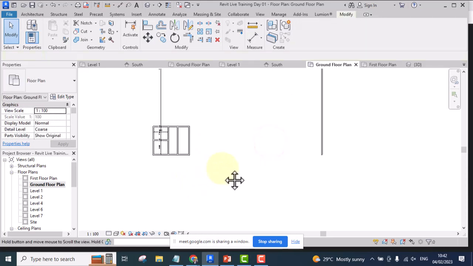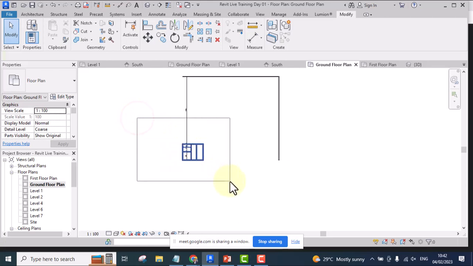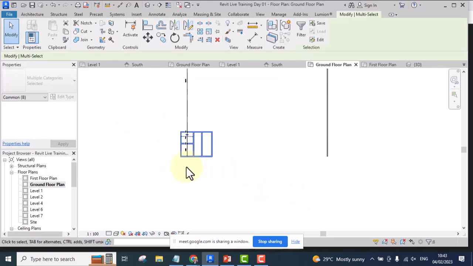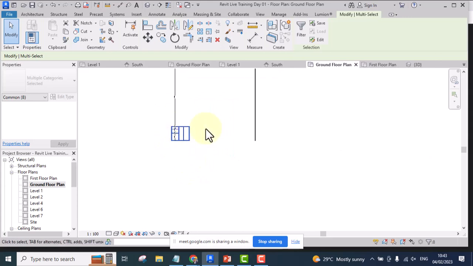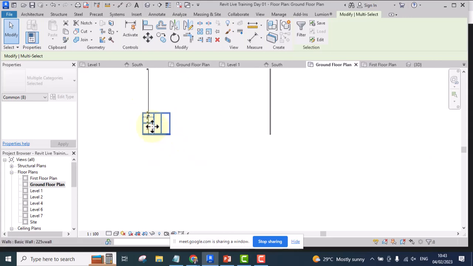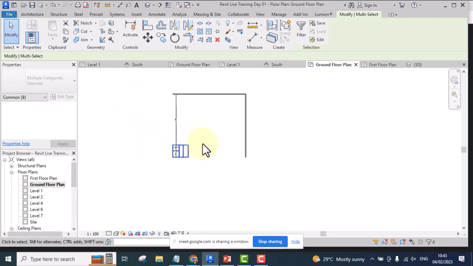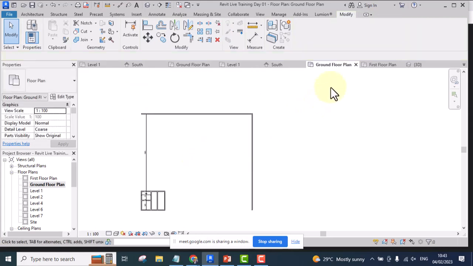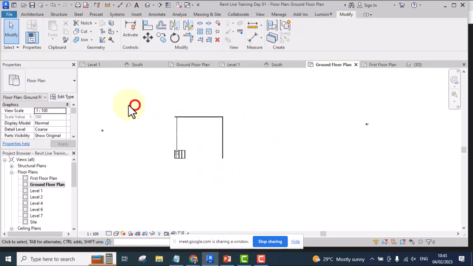On the other hand, if I select from the left, it is only the element that is covered by the selection box that will go. So in this case, I can select from the right, and you can see the symbol for the selection box. If I select from the right, the outline is dotted. But if I select from the left, the outline is a solid line.